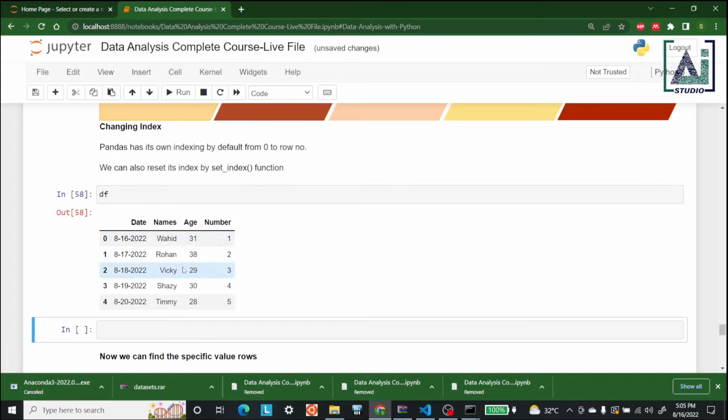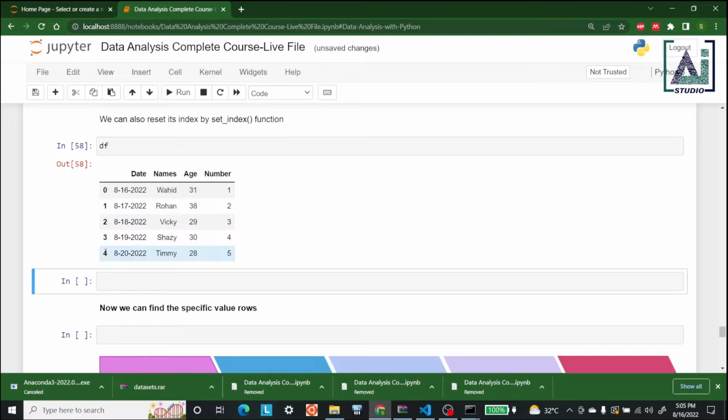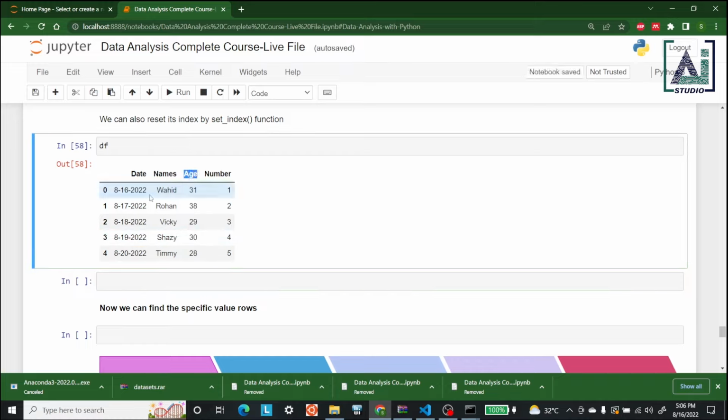So this is the data frame. Let's now change the index of this data frame. Right now the index is 0, 1, 2, 3, 4, and let's suppose we want to make the index age. What will we do then?